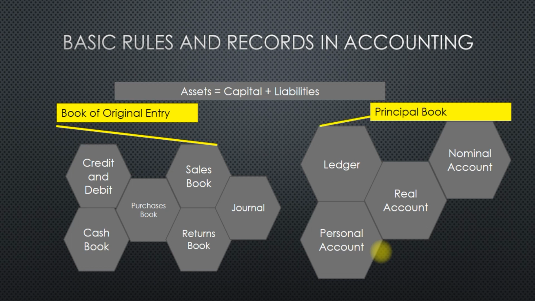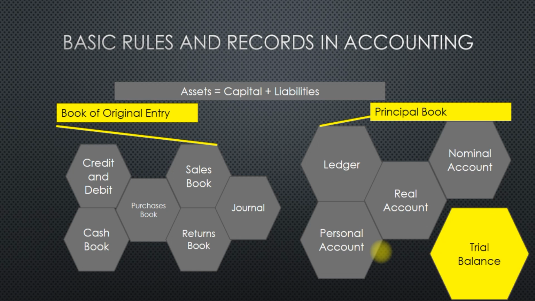Businesses periodically arrange this in a separate statement to see if the debit balances match with the credit balances, and such a statement is called a trial balance. There are two methods of creating a trial balance, namely the totals method, where the totals of debit and credit balances of ledger accounts, excluding closing balances, are shown in the trial balance, as opposed to the balances method, where only the closing balance of the ledger account is shown in the trial balance.